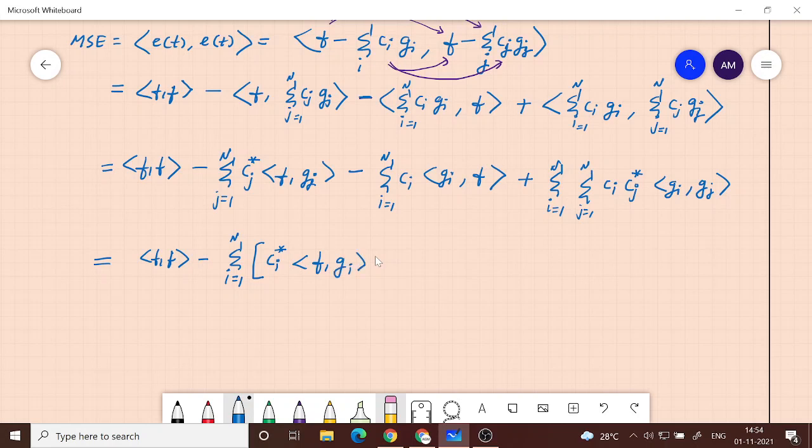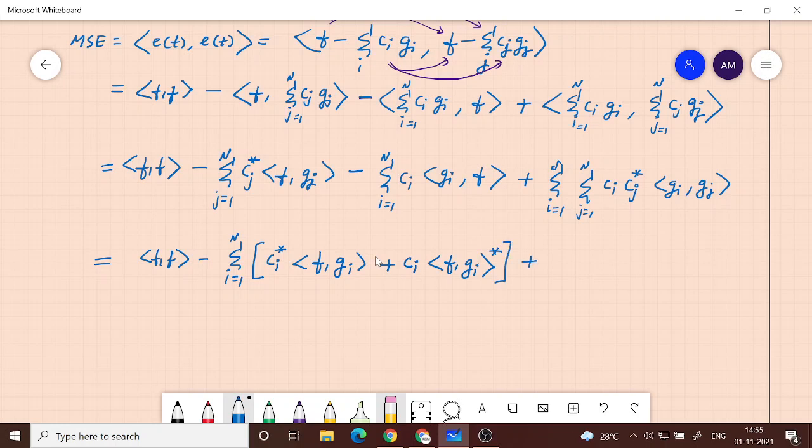Okay, that is the first entry, and then I am using the same summation variable for the second term also, sorry, third term also, where I have plus Ci star here, and this I am going to interchange and write it as f comma gi conjugate. I can do that. Now the interesting thing is that I can also bring in, okay, so that I will do as a second step. I will do one more step.